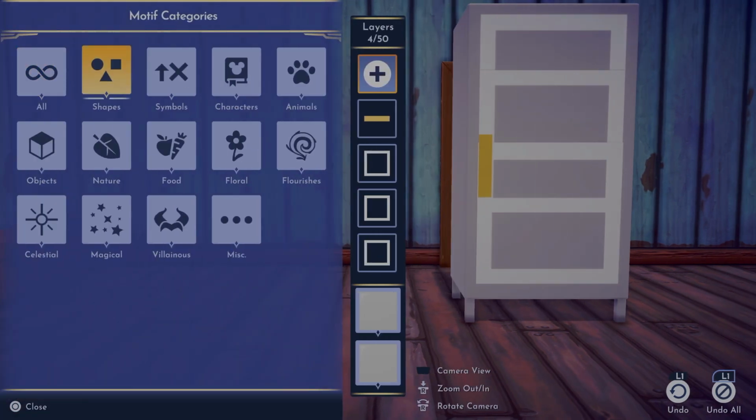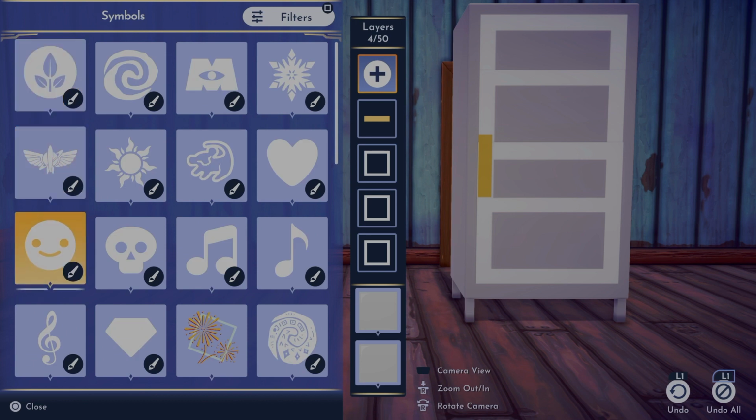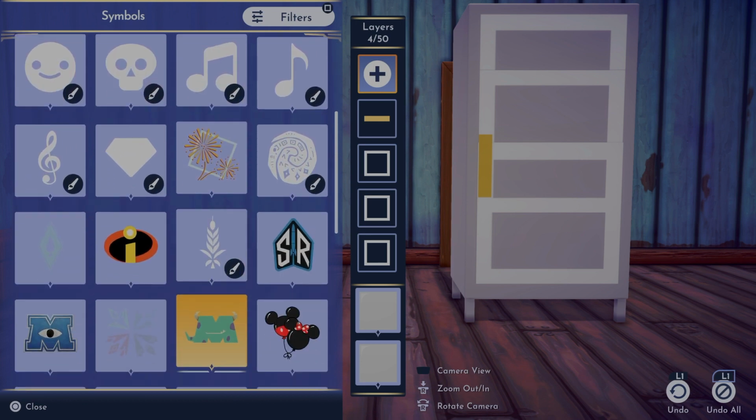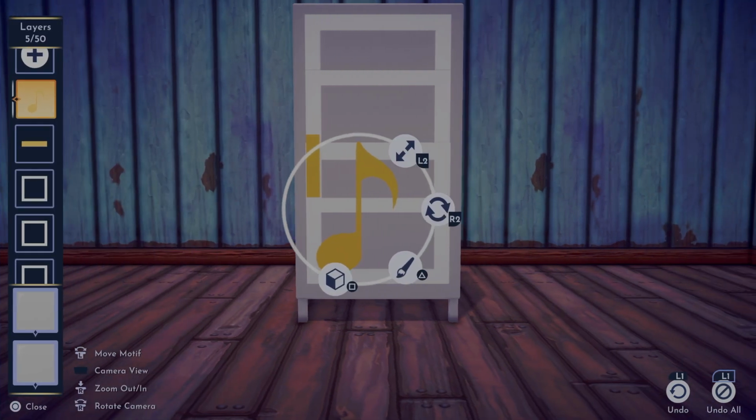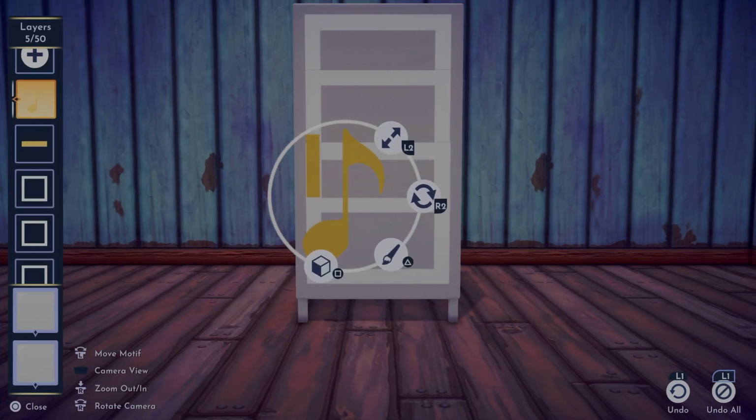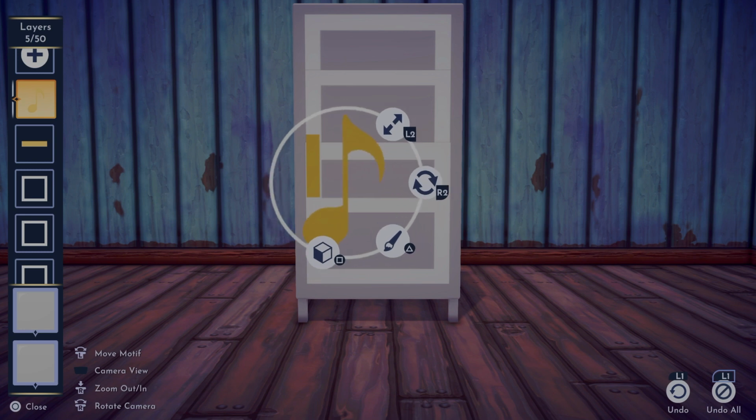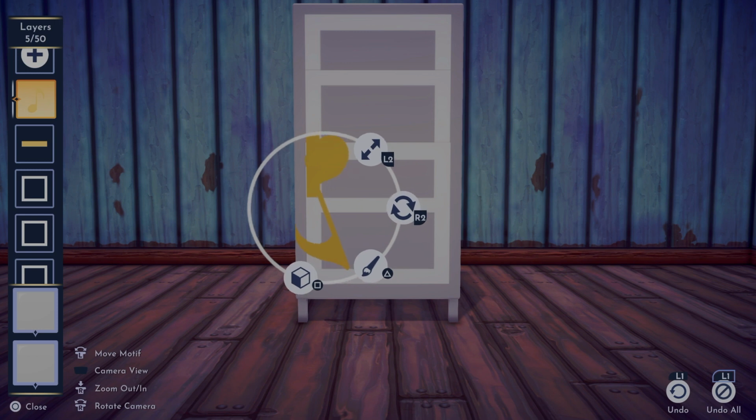We are looking for a ball shape. Unfortunately, our ball shape is way too big for the circle. So instead, we are going to add a symbol. Yes, this one. This lovely, I can't think of it, musical note shape is what we're going to use. And we are going to go ahead and rotate that. Oops, apparently I just want to go around in a circle. We are rotating that to make that look like a knob. We also have to get its size down correctly. Perfect.